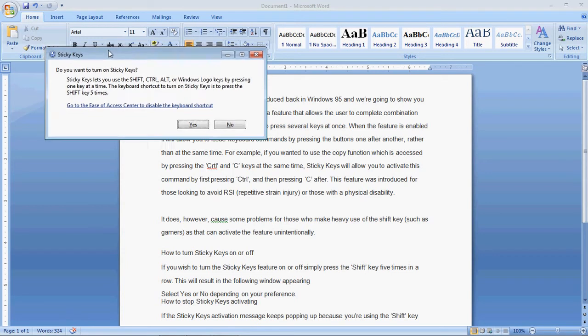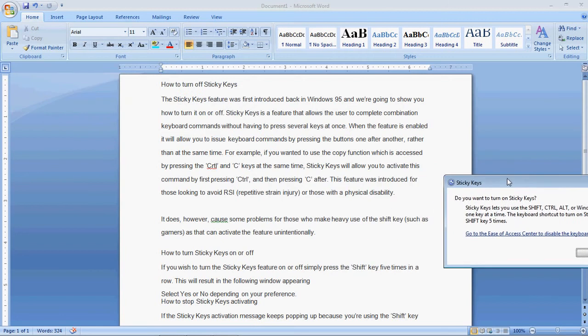I just move it away, and I have written this paragraph so you can understand the sticky keys and the use of these shift keys better. So when you press the shift button 5 times, this sticky keys pop-up window comes.